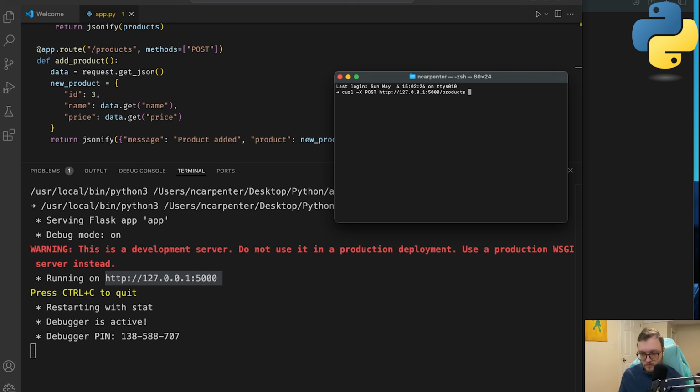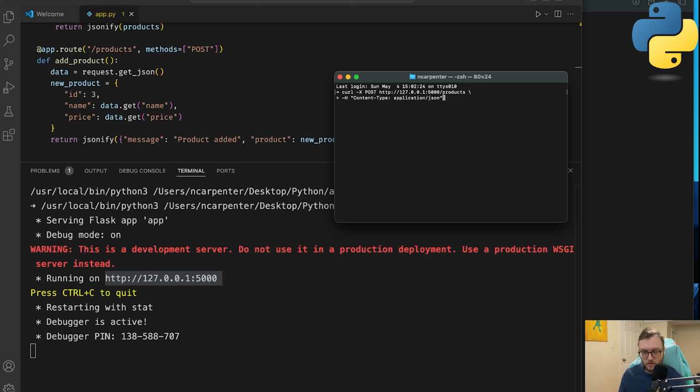I'm going to go to the next line here, and we're going to then do -H. And this is where we can specify our content type. So since we're sending JSON, let's go ahead and do Content-Type, and we're going to do a colon, application/json. We're going to go ahead and close off our string there. Add another space and a backslash. On the next line, we're going to do -d, which represents the actual data that we are sending along.